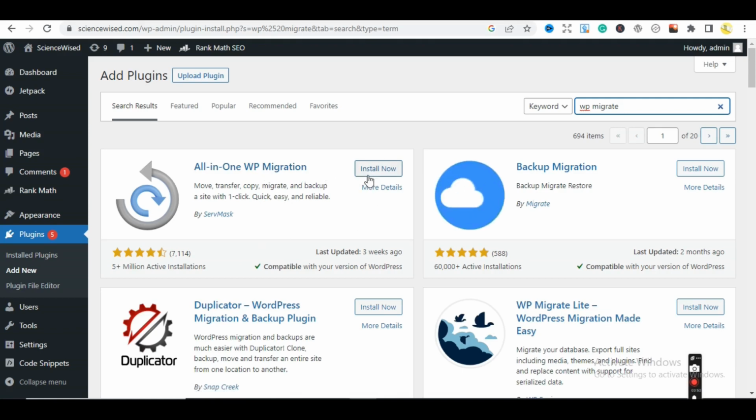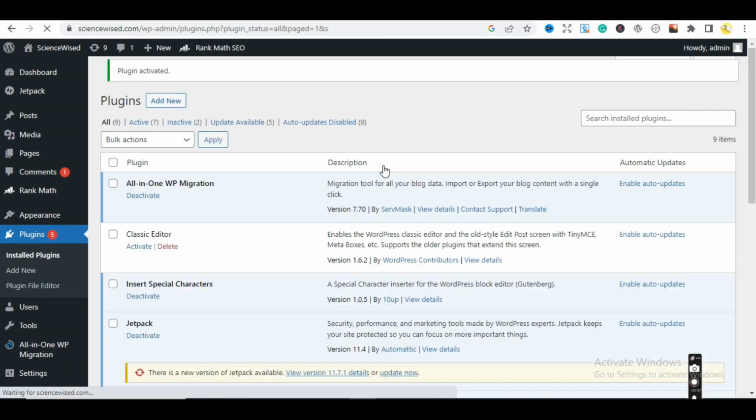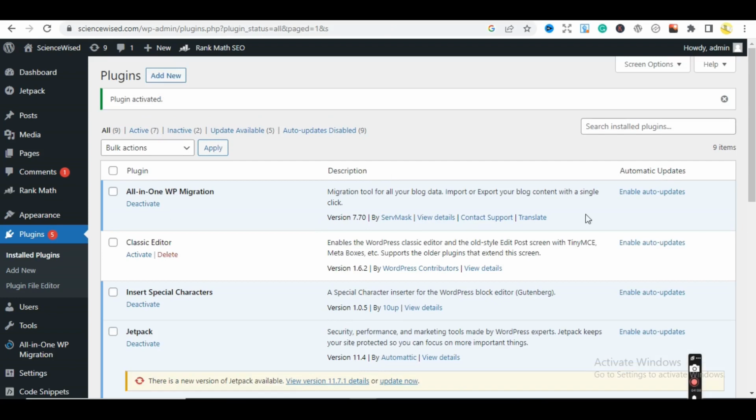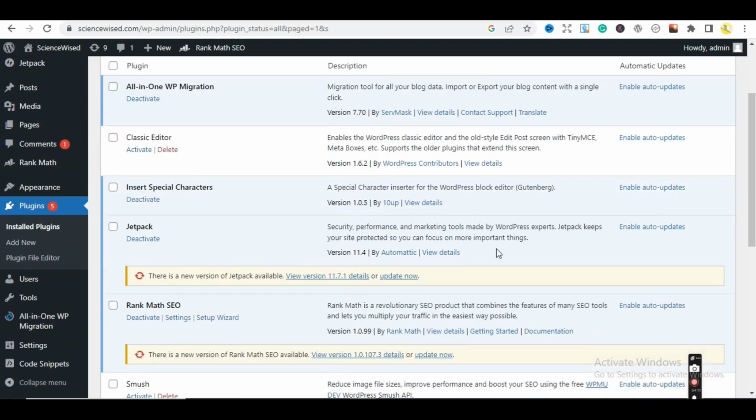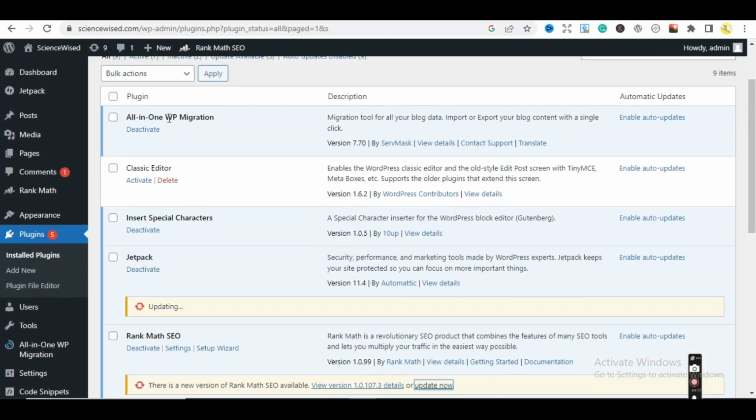I'll just click on install now to have it installed. So it's installing. Once it's done installing, I'll just click on activate. All right, so the plugin has been activated. Here it is, all-in-one WP migration.